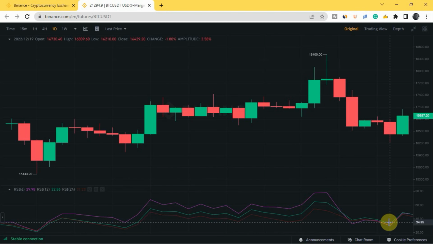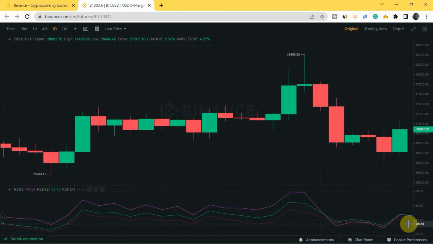Now, how do you use this indicator? Whenever the RSI indicator is close to 0, I said it is oversold. That means a lot of people have sold this crypto. Now, if there's going to be a reversal, it means people are going to be buying this crypto, which can lead to the upward movement of the price. So if a reversal should happen, it means that the price of that crypto will go up. Now, whenever the RSI indicator is closer to 100, it means a lot of people have bought this crypto and the price has gone up. It means that if there will be a reversal in this market, the price of this crypto will come down. That is the meaning.